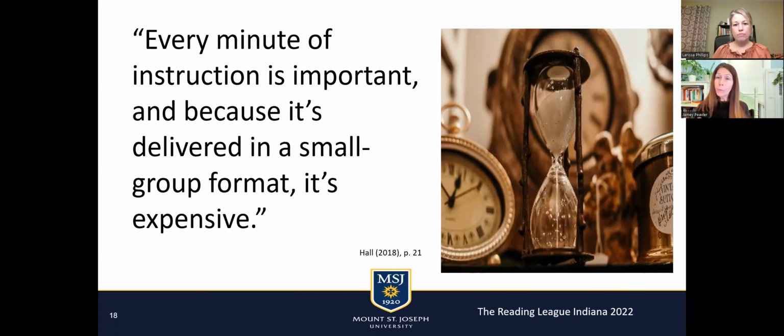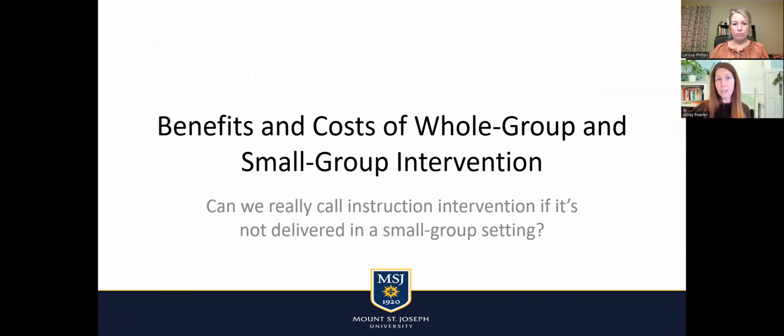So when I'm working with a small group of students, they're getting what they need from me. And the rest of the class, especially if I don't have another adult in the room available, they're working independently. And so there is a cost for those students too, because they're not receiving instruction. It's not that that time isn't important and meaningful in some way, but they're not going to get as much out of that as they are when they're with the teacher table.